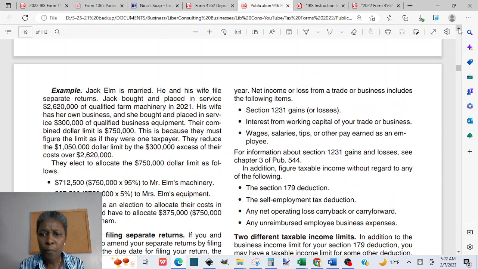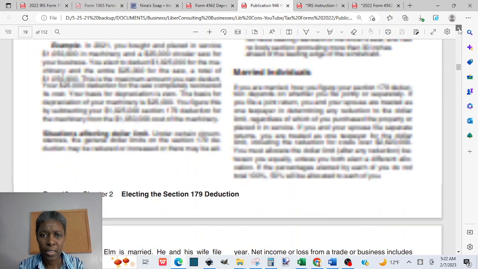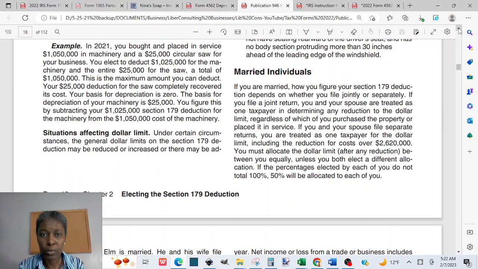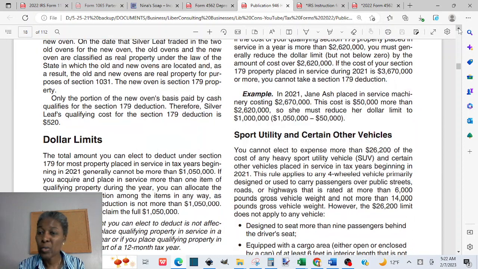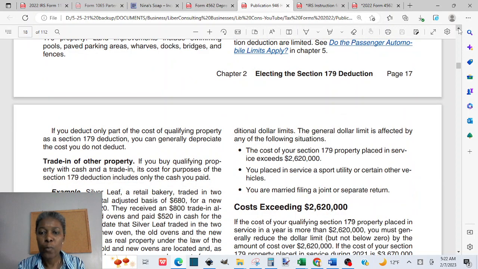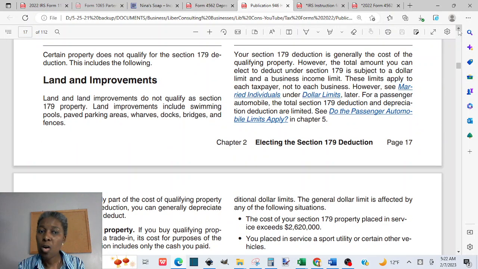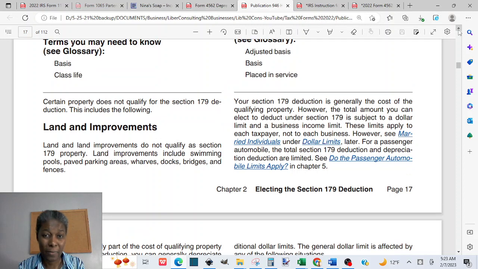You do have a limit in the millions for Section 179 that you can expense for assets that qualify: $2,620,000.